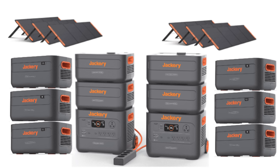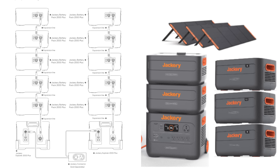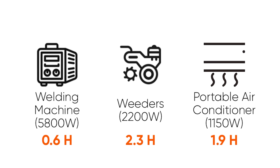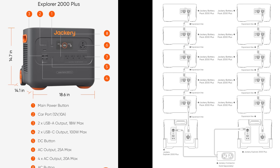Prior to this, if you had a Jackery battery there was no expansion option — you'd have to buy two bottom batteries. But now you can link two Explorer 2000 Plus base units together with a link system and run two stacks. Running two stacks allows you to pull up to 6,000 watts, meaning you could run a high-output welder up to 5,800 watts. I ran a welder off the one battery today and it ran around 3,000 watts and it did great — that's coming up in this video.